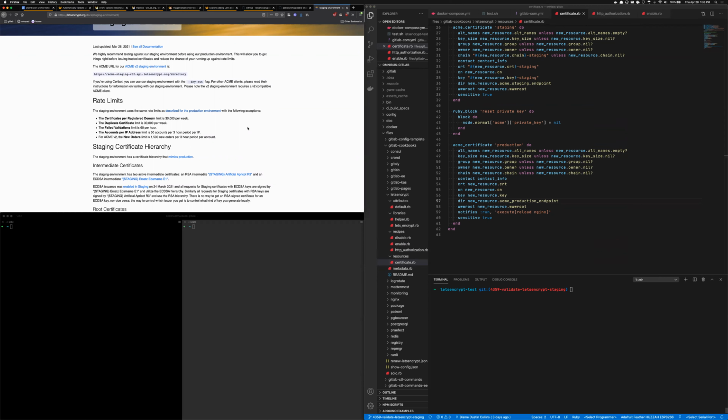But you also, and I'll get into this more when I talk about using Pebble and our own Acme endpoint for testing, you can't test. It will identify you as malicious if you are trying to do tests with the control flow of Let's Encrypt. So if you're submitting invalid nonces to the endpoint, it's going to notice that after a little while and block your IP. So staging isn't really a solution here either.